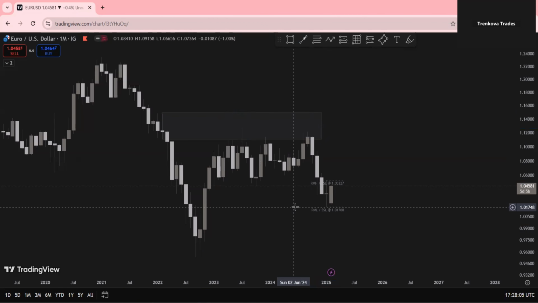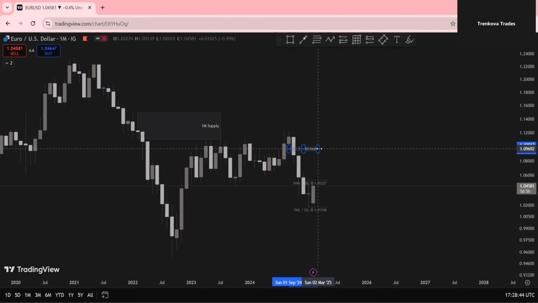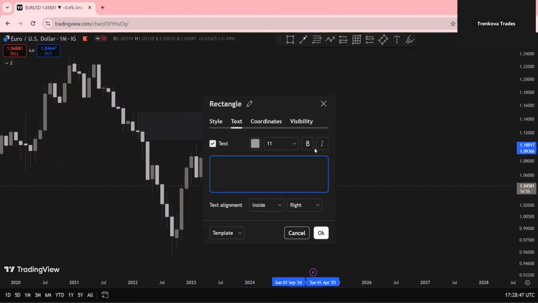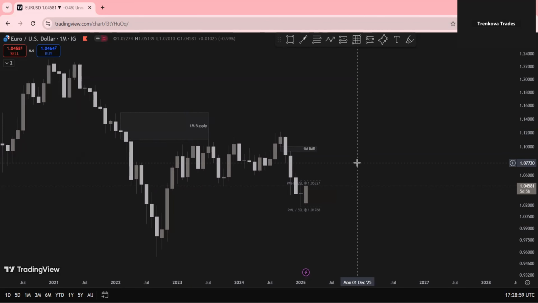Now, of course, it's important to know that the price can actually retrace a little bit up and then continue to the downside. Okay, so here we have imbalance on the monthly chart. So this is our 1M imbalance, okay? So I don't want you to focus too much on the monthly chart because this is something that's going to happen in some longer time than what's going to happen over this week, but we still have to know what the market is doing on higher time frames and to mark out our zones where we can expect potential reversals or continuations in the market. Okay, let's move to the weekly chart.